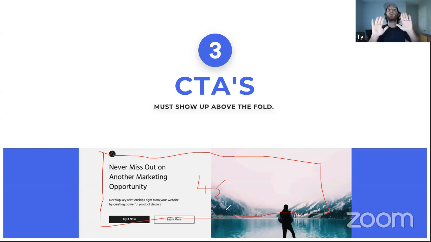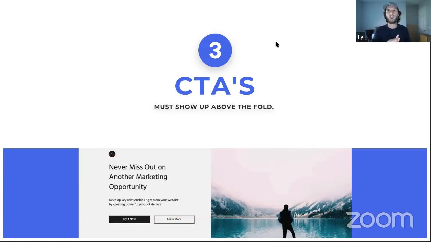They're going to land on your website. And the moment they land on your website, the question is, are they going to convert? Yes. Are they going to scroll? Are they going to learn more? Are they going to try it now? And if they're not going to do that, then you haven't crafted the first pieces of your sales page correctly. You have not paid attention to what your prospect is going to do next.